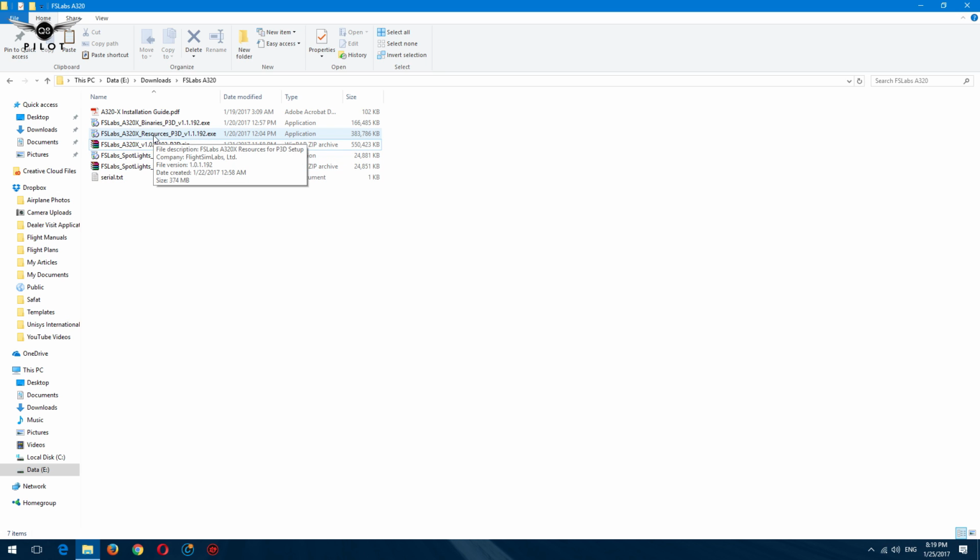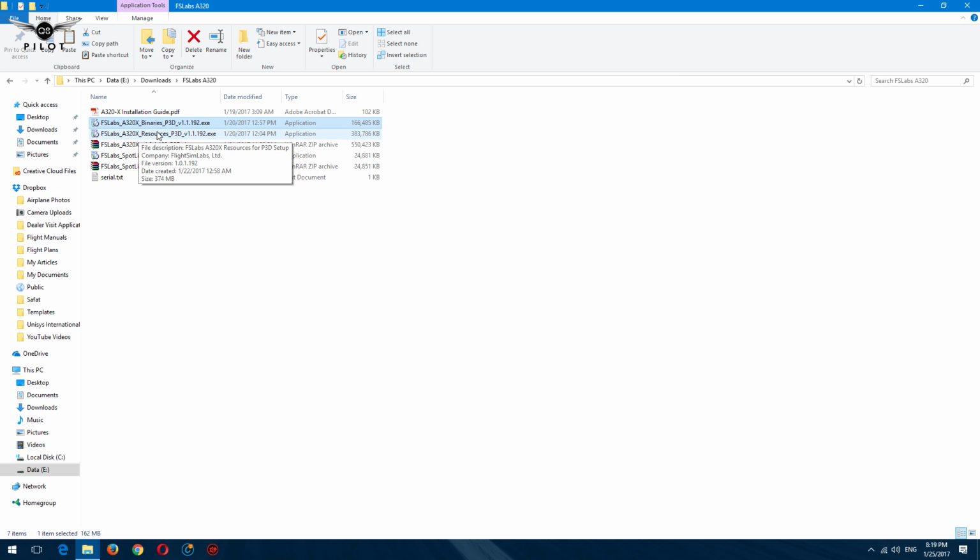The first thing you need to do is to run the resources.exe file, then run the binaries.exe file, and once that is complete, it will ask you to reboot your computer. Now, just a couple of very important notes.